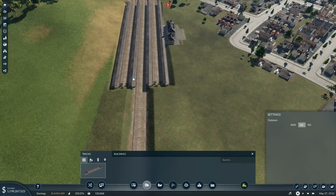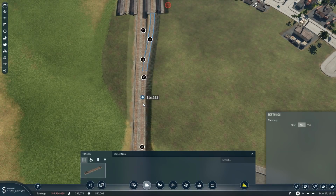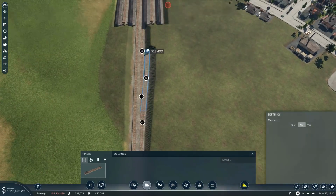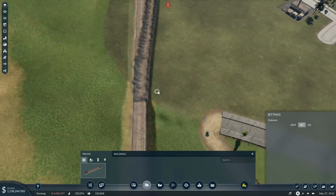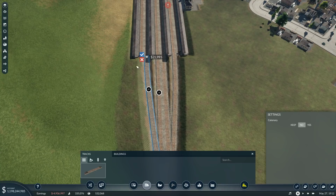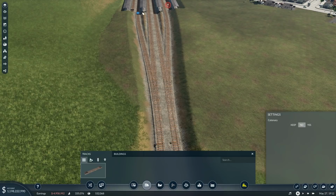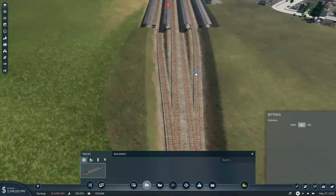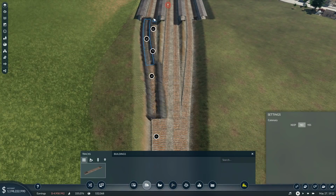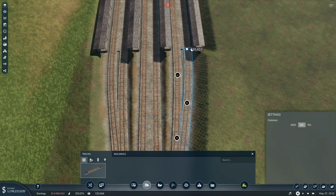Now here, what am I going to do with these loose tracks? Well, I think, how about we just... This is purely aesthetic. Don't need to do this. Oh, come on. That from there. But I think linking the tracks in, rather than leaving dead end platforms, just makes it look kind of nice. How about from there, hook up to that? Yeah, I'll do that. So we want the switch on that side. Same thing.